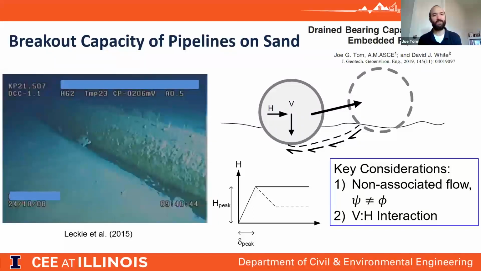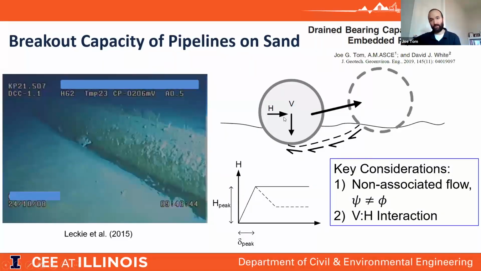On the left there, we've got a picture of just a pipeline on a seabed. You can see the coarse grains there. So it's a sandy seabed, a little bit of embedment, so maybe 20% embedment, 10% embedment. As I said before, what we need to do as geotechnical engineers is predict what is the maximum horizontal load that the pipeline can take before it wants to move.